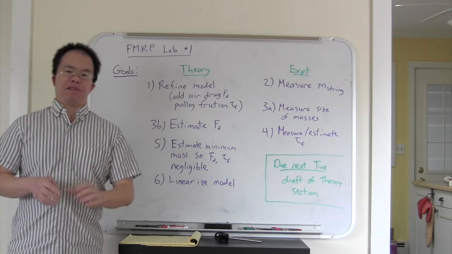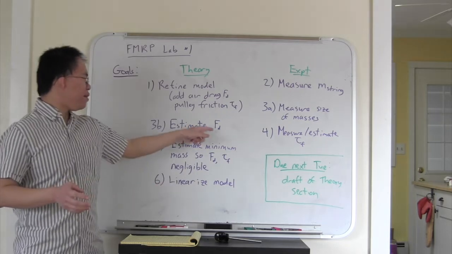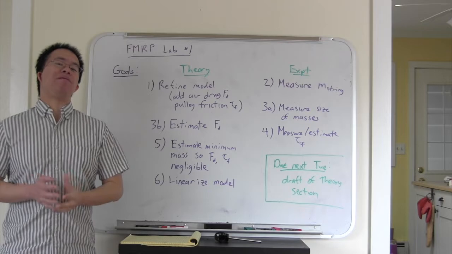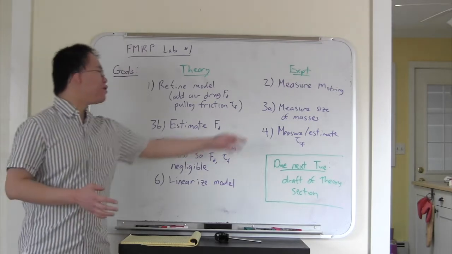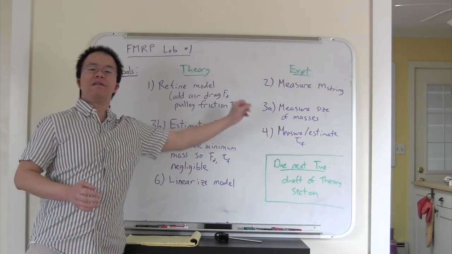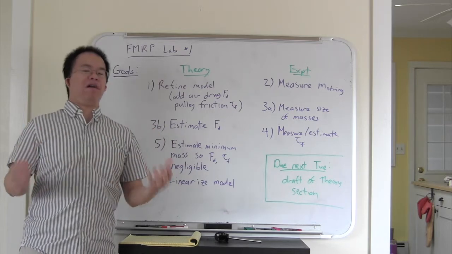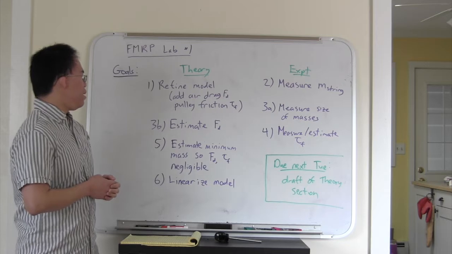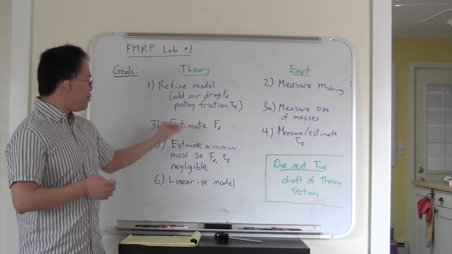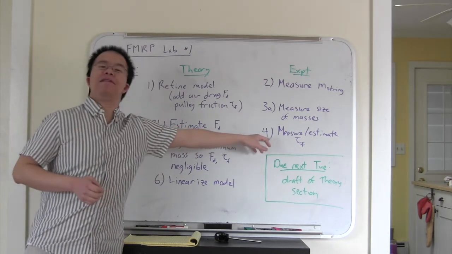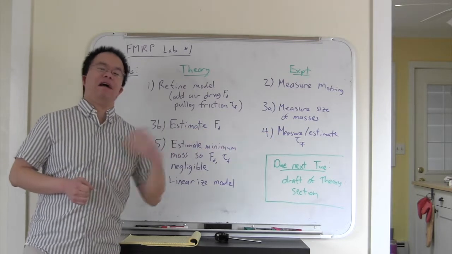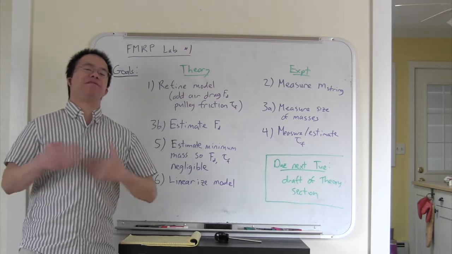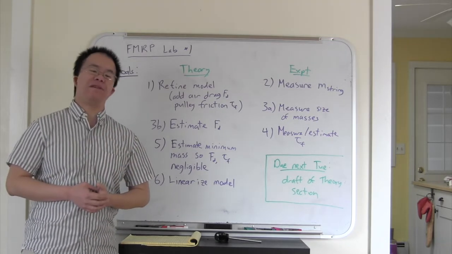Our next thing we're going to try to account for is to estimate the size of that air drag. It turns out that estimating the drag force requires us to get a handle on the size of our masses. So we'll go and we'll measure that also. After we've done that, we're also going to want to estimate that frictional torque. And I'll describe a way that we can at least get a conservative order of magnitude estimate for it.